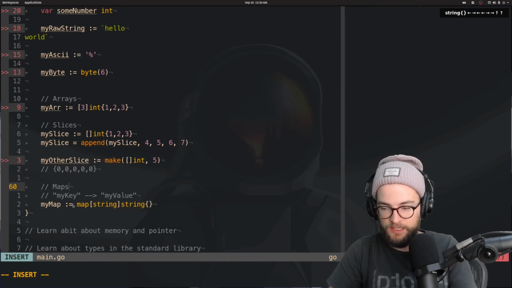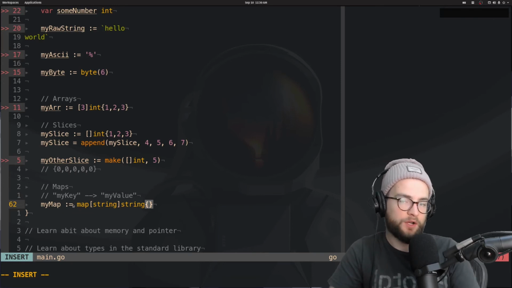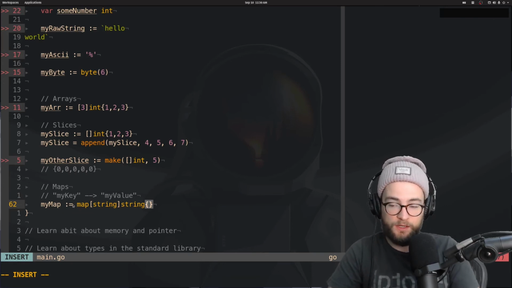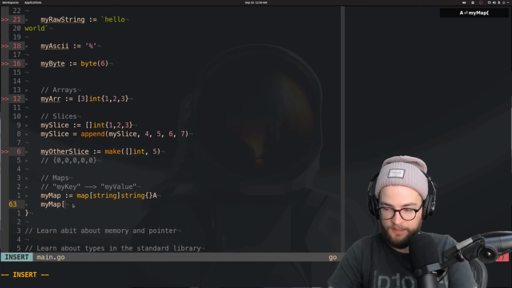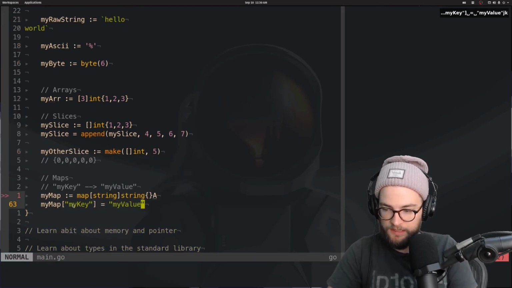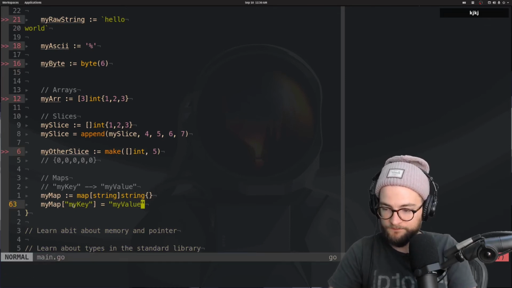What this gives you, which I've basically initialized, is a completely empty map. There are no keys that associate to any values. You can start adding keys and start adding values. You could say my map, and we have the access, my key, and that will equal my value. And then that gets stored inside of that map there. Oops, that's an extra character.